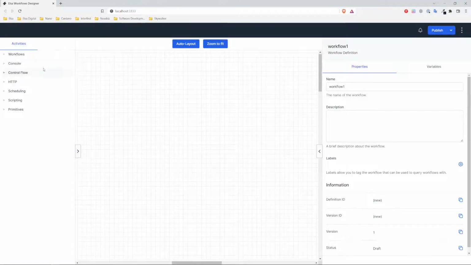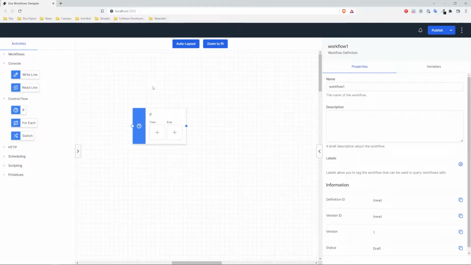The interesting part, yeah, let me walk you through the designer changes step by step. And so we will start with a new canvas. And as you recall, last week we talked about activities that can contain other activities, like the if activity, right? So before this change, the way it would work, you would see an if activity with two outcomes, and then you can connect to the next activity by connecting these lines. So it would look like this.